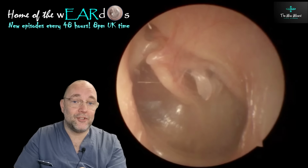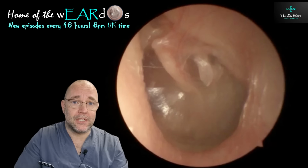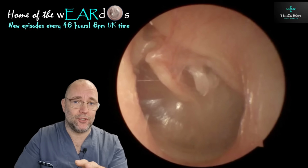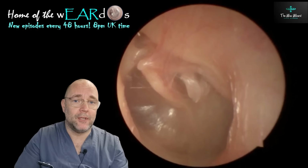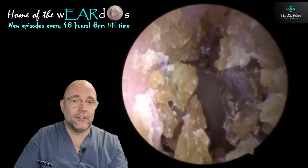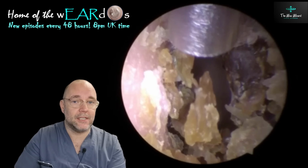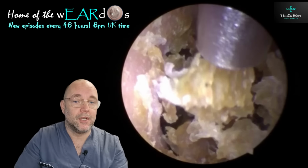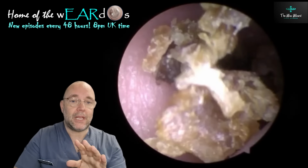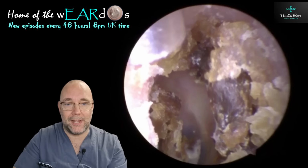This is the other ear, and as you can see, that is just as retracted as well. Now, what's causing that, I don't entirely know, but this is why you send things to the specialist to take a look at. But you can just see how tightly wrapped around the bones it is, and like I said, a little pocket there at the top left-hand corner, which I don't like the look of. Obviously, you can get cholesteatomas collecting in there. I'm not sure whether there is at the moment, but it's got the potential with it being so retracted. Next one, I'll briefly tell you about that, and then I'll get on to what's happened here.